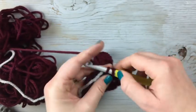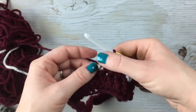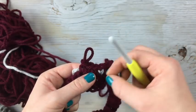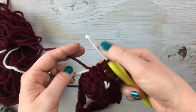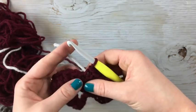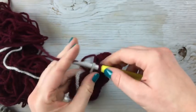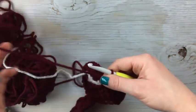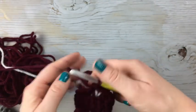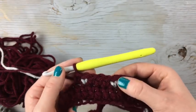If you're going to work it with it carried — carrying it means working it within the stitch — every time you're done working those three, you want to tug it just a tiny bit. You don't want to tug it so tight that it makes the stitch shrink, but tight enough that it kind of presses those stitches together and makes it less noticeable in between. Remember to drop that second color; you're only working that V part of the single crochet and then working around. This stitch takes multiples of four, because there's the first stitch plus three in between for each one.